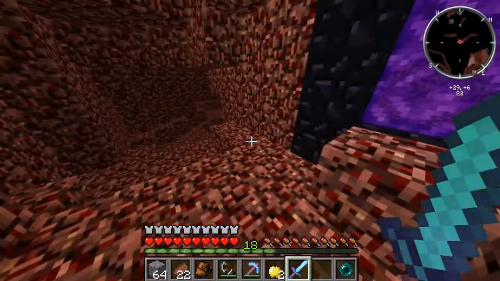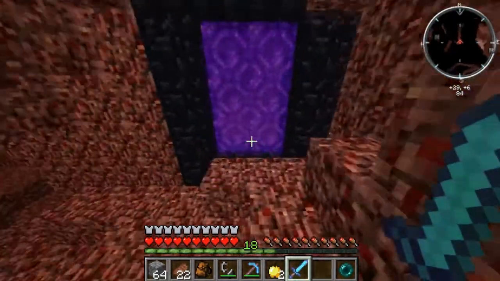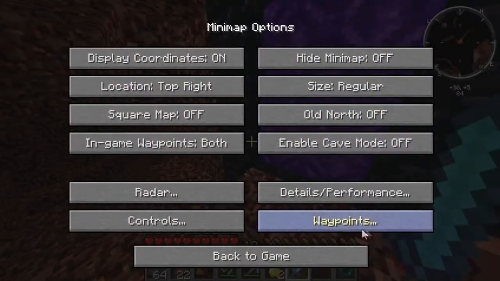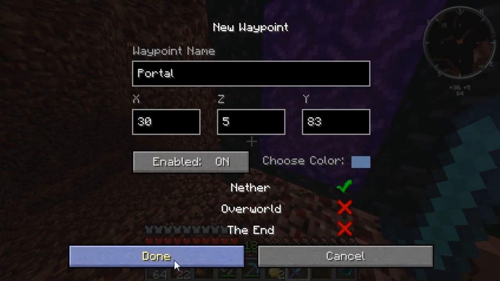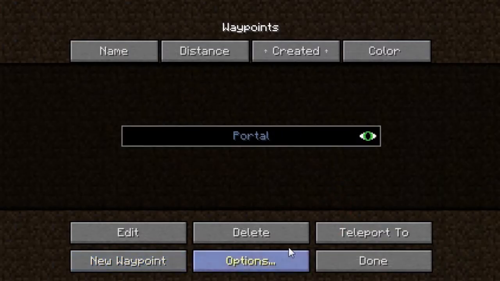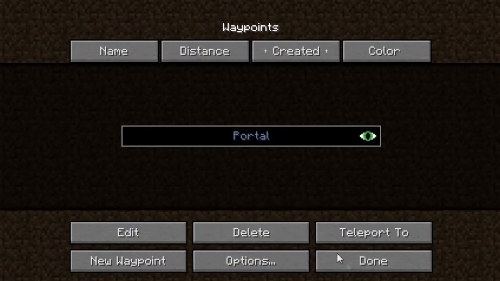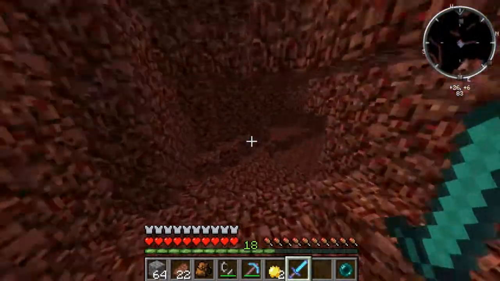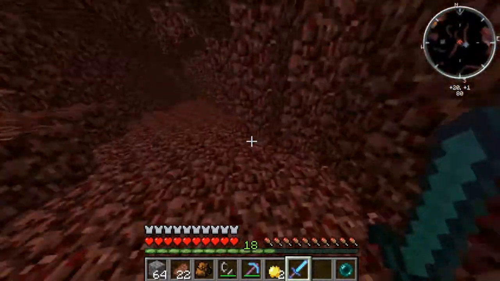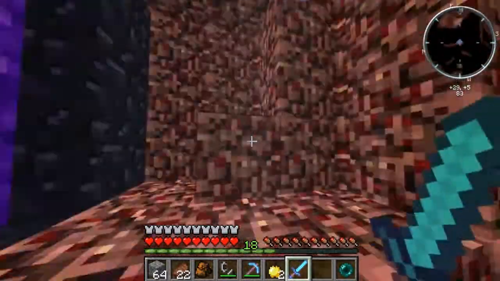Okay, not bad. New waypoint. Portal. Done. And I want to see it in the overworld. Done. Okay, back to game. So let's start exploring this place. It seems like there's a big open space somewhere over here, so I'm just going to mine through.